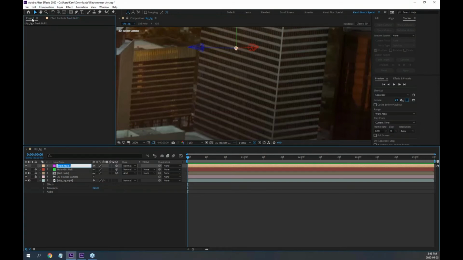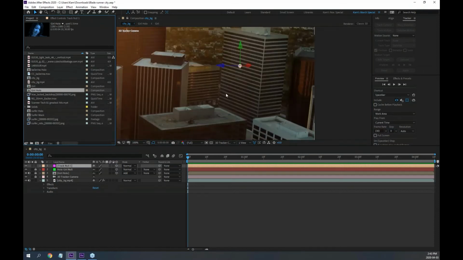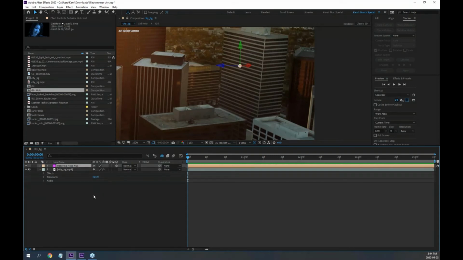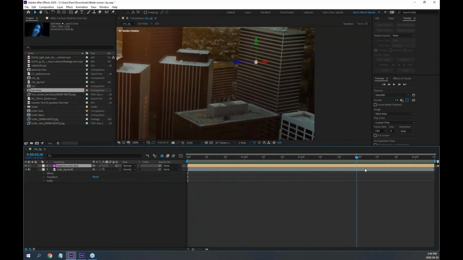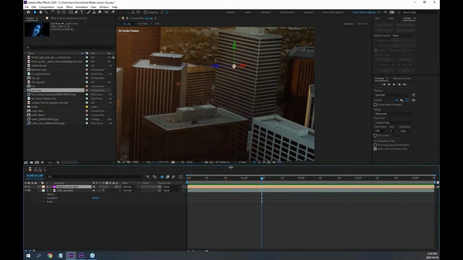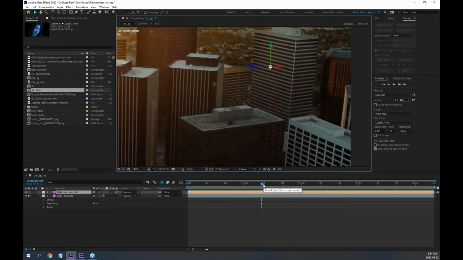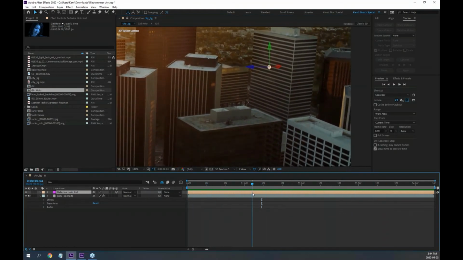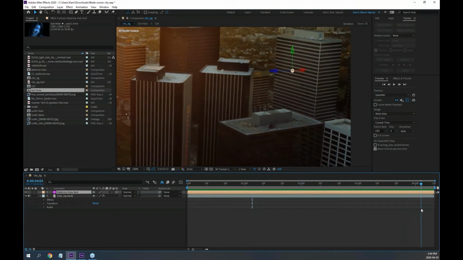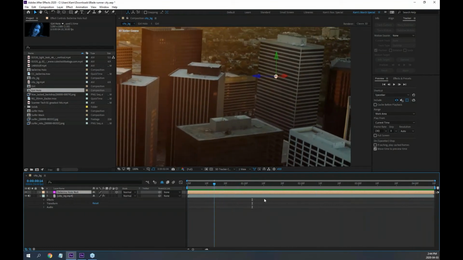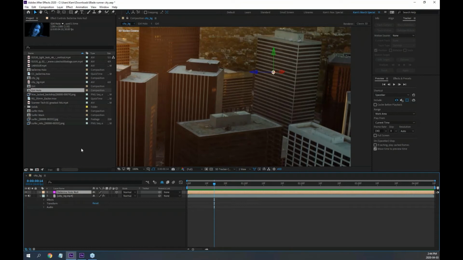This will be named after, I think I'm going to go with the ballerina girl. So I'm just going to call this layer ballerina hollow null. Obviously, I'm going to hide everything that I don't need. And let's take a look at this tracker. It's decent. This part I wasn't really sure the point After Effects gave me from the building on the side was gonna work or not, because as you notice, every time we go forward, that third point of reference is getting far away from the building, because the camera is rotating like this. But I hope they stay in the same plane. We'll find out when I put the actual ballerina hologram on it.